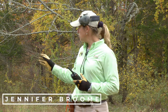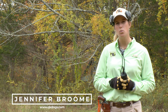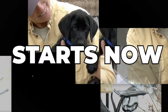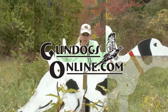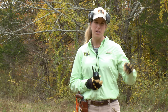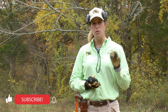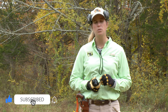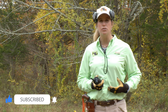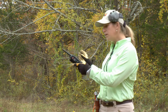We're out in our field situation here today, working on a continuation of our pointing dog whoa drills. We've done many yard drills teaching the whoa command in an environment of repetition and consistency, so the dogs clearly understand the whoa command verbally and its reinforcement with the e-collar — a remote electronic training collar worn around their bellies to create a tickle sensation. Now we've moved on to field training.